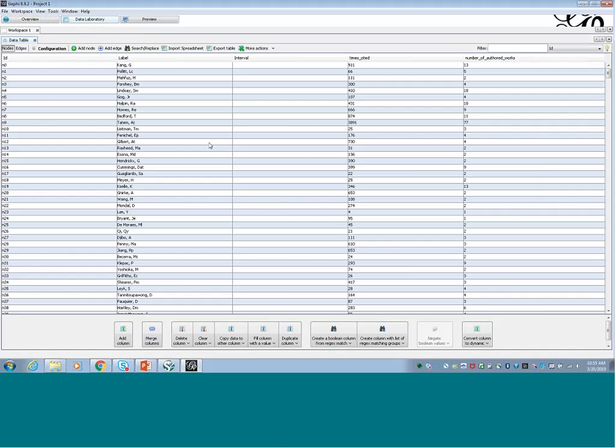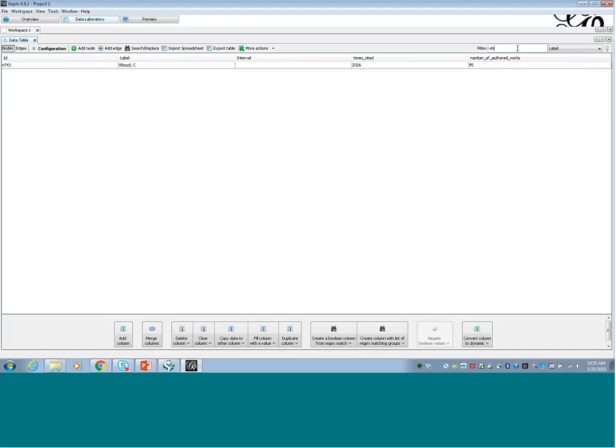And so say we're interested in finding particular authors within this network. We can actually use this data table to find those authors. So what we can do is go up here to this filter pane, and instead of searching by ID, we can search by label. And then if we start typing in something, say VIB, it will filter the node table directly to whatever author I happen to be searching for. So in this case, I'm interested in this Vibud C.